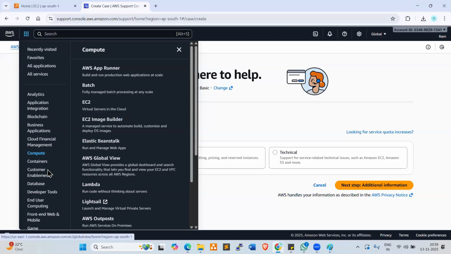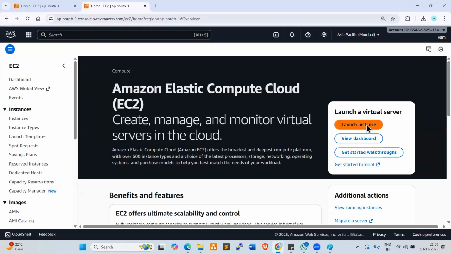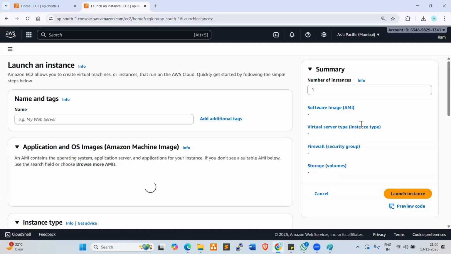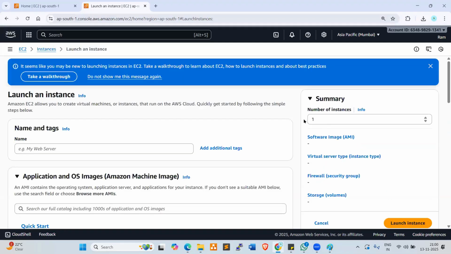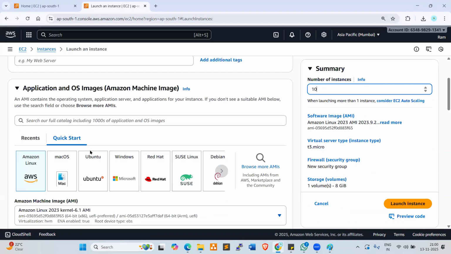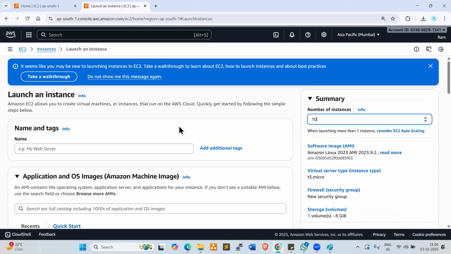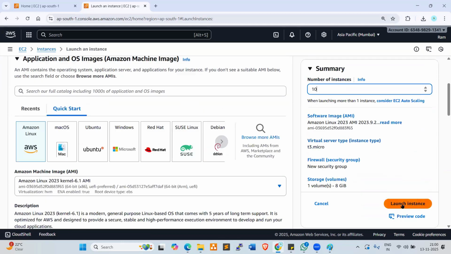What we can do: go to compute, click on EC2, click on launch instance. How many servers required? 10 servers required. We can give the server name, configuration. I'll show you tomorrow, Andy. Today, overview only, a console walkthrough. And we can submit this. We can launch the instance.